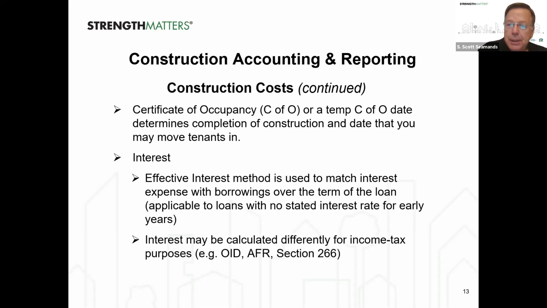But it allows us to start capitalizing period costs when the rehab period begins on the very first unit, and continue capitalizing, in particular interest, that's the big one, all the way until the very last unit is finished, which could be the entire year of construction loan interest getting capitalized. So that's an election that allows you to increase your basis for tax purposes more than you would get under the normal tax rule. Usually the tax code that dictates this kind of stuff is called 263A, but this 266 election is a way of giving you a little bit more interest to be capitalized for the entire rehab period.